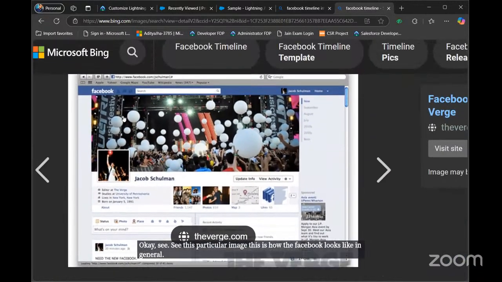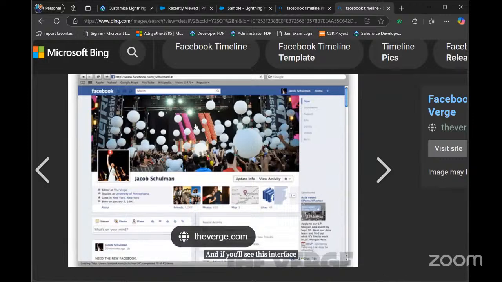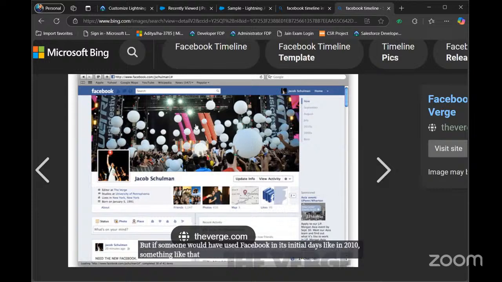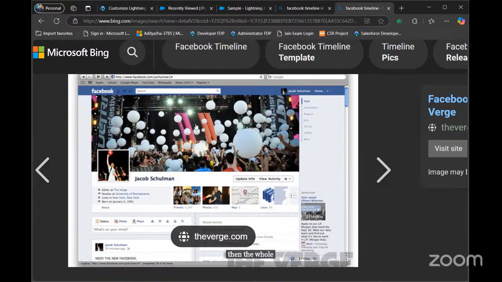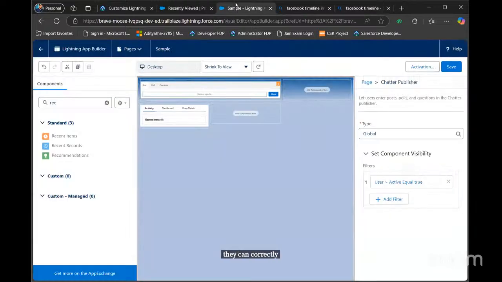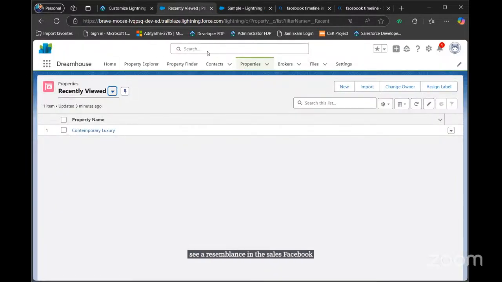Right now it has been much more updated. But if someone used Facebook in its initial days, like in 2010, 12, something like that, then the whole Facebook application, the website and everything, had been developed on Salesforce itself. So whoever used Facebook at that time can see the resemblance to this playground look.